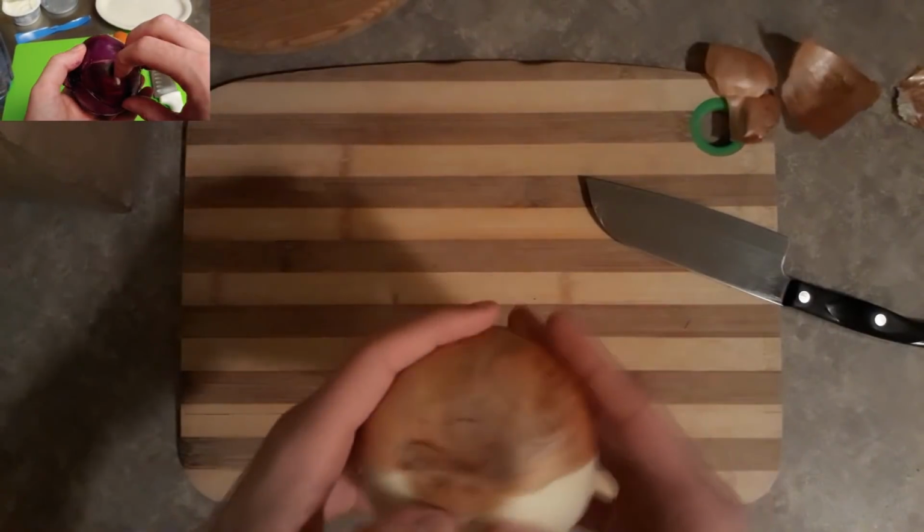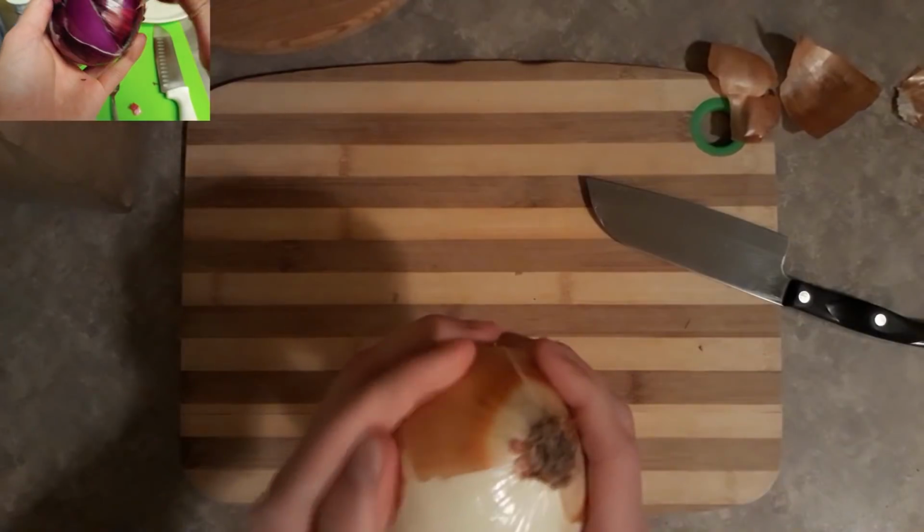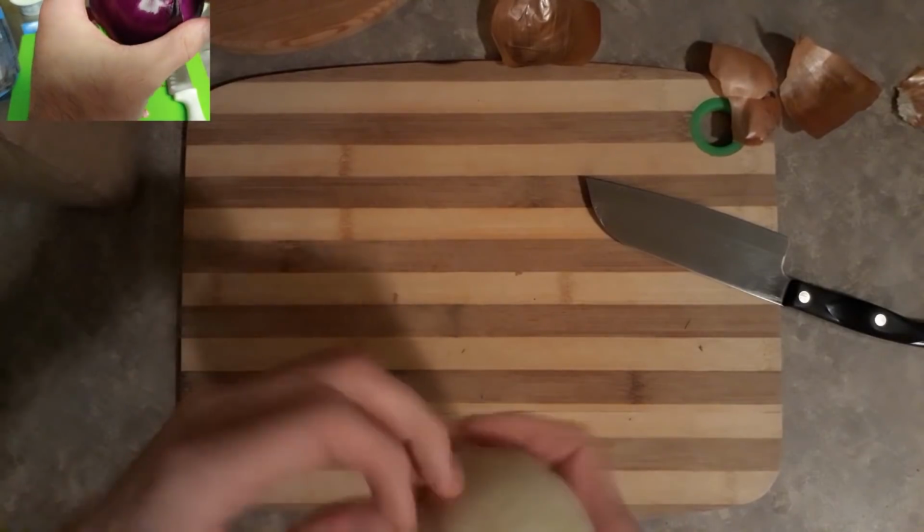Thing in frame, dumbass. This is a really weird one. I don't know what's going on here. Come on. Oh, fuck.